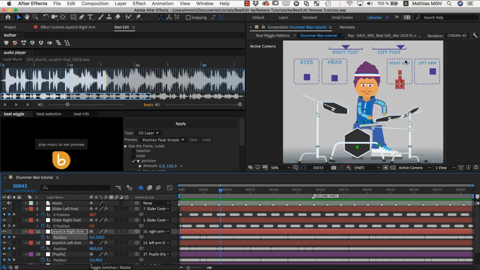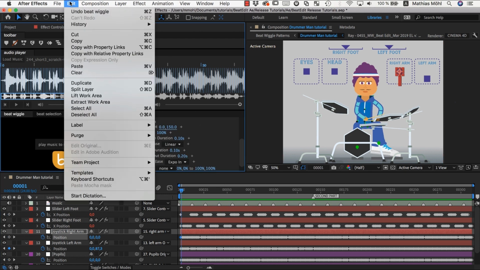So let's say on every fourth beat we don't want the controller to go downwards but to the left, such that it kicks this drum here. Now you could do this with several rounds of beat wiggle. You know that you can apply a second one on top of the first, but then if so far it is going downwards on each beat, and now on top of that we also move it to the left on every fourth one, then it will move in a diagonal way, both to the left and downwards, to combine those two movements, and this is not exactly what we want.